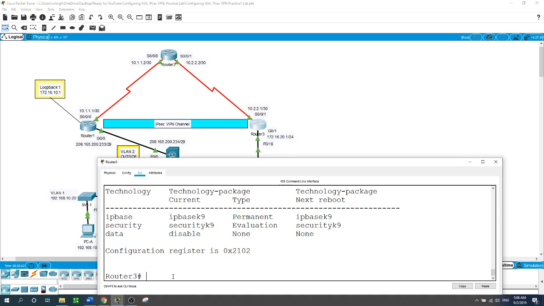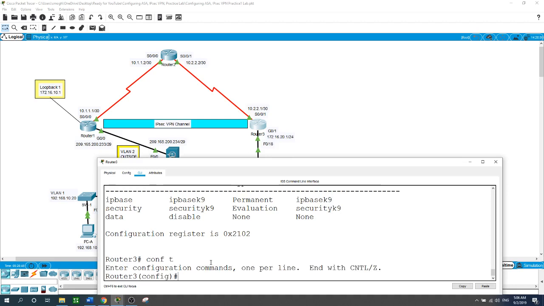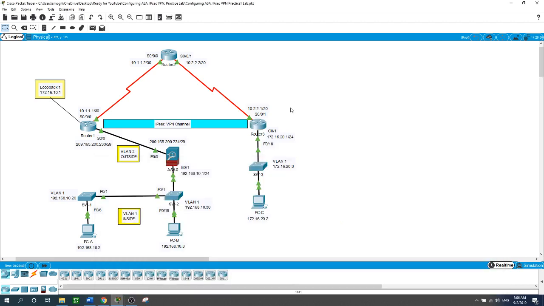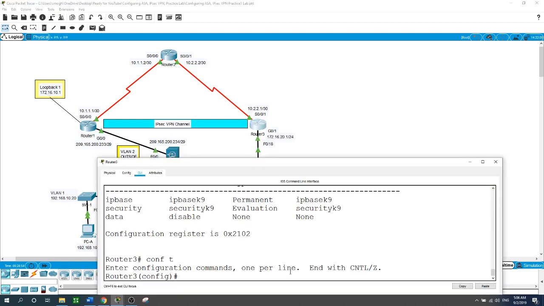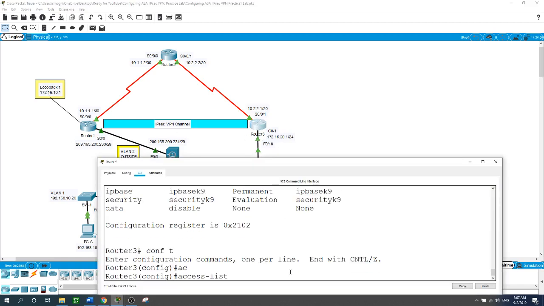So on router 3, configure terminal. So now we will mirror everything, but this will be the source and this is the destination on the loopback 1 on router 1. So on router 3, create the access list, the same, 101.